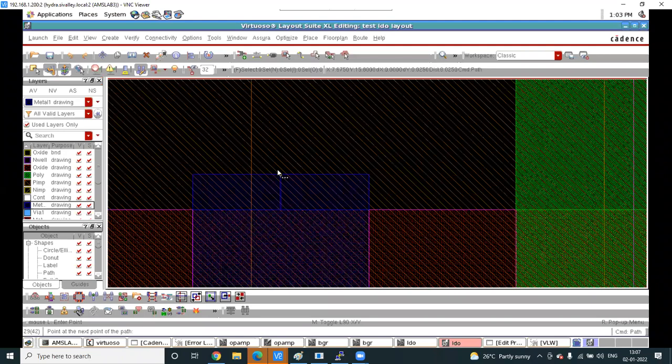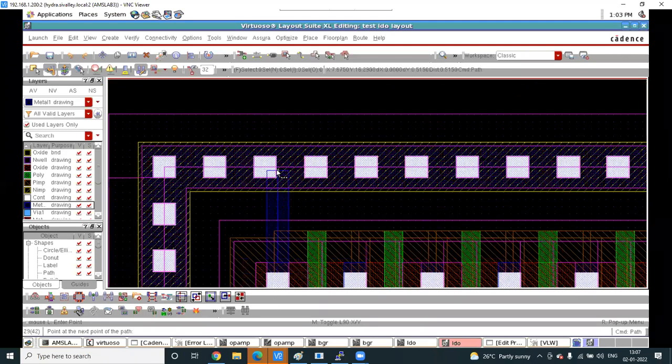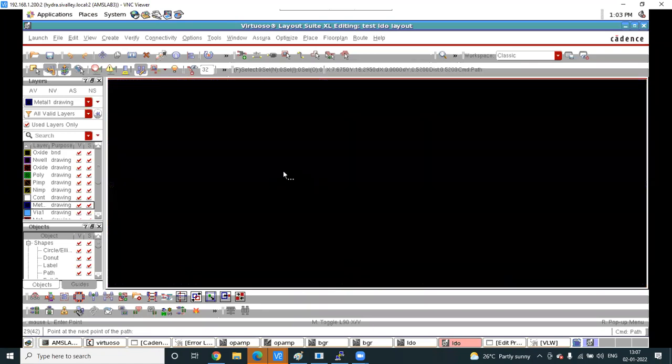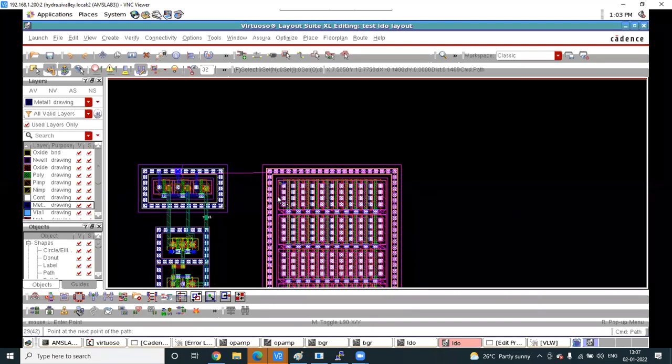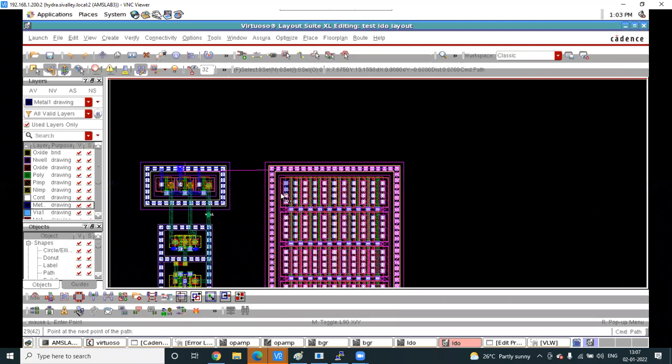So this is connected to VSS. Sorry, VDD. So I just do... I'll not connect M1 like this. So how will I connect?